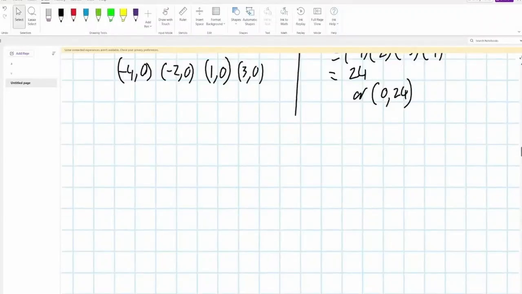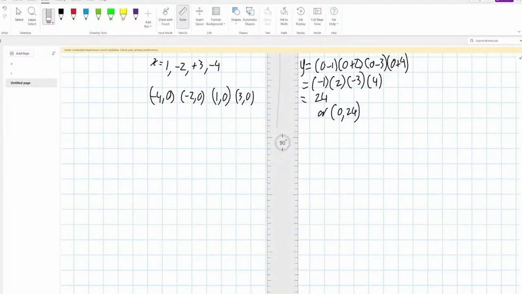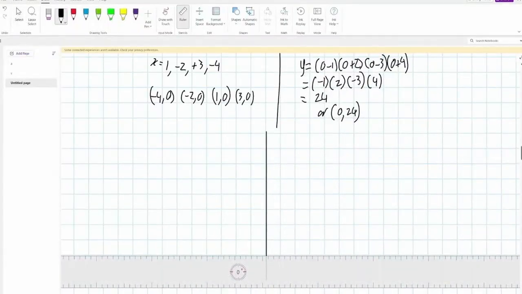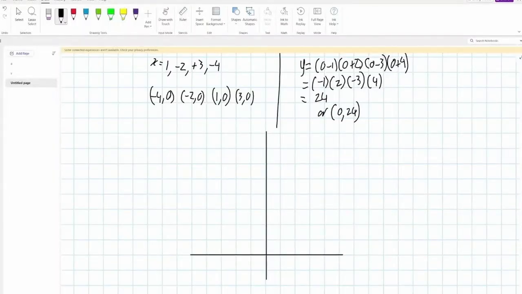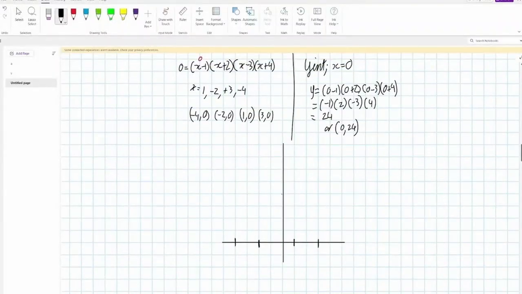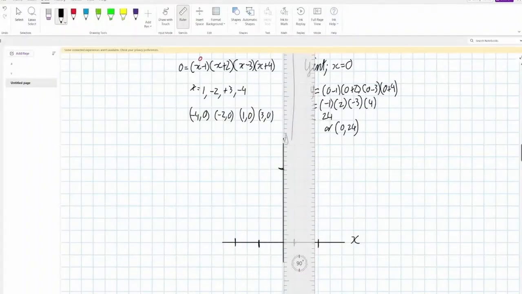So let's go ahead and do so. We're going to need to have a slightly longer y-axis here. Let's pull that up. And then we're also going to put in an x-axis spanning from about -5 to 5. So 3, 4, 5. Great. And then let's go ahead and put these points in. Our first point is at -4, 0. We also have -2, 0 there. And then we have 1 and 3. The next thing we need to do, of course, is put in the y-intercept. We're just going to go up by 1, 2, 3, 4, 5, 6, and say that this is 24 for the y and x-axis, yeah? And then I'm just going to extend the y-axis just a little bit here.